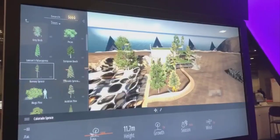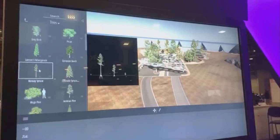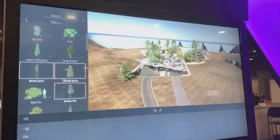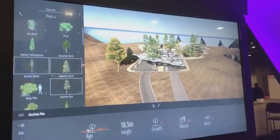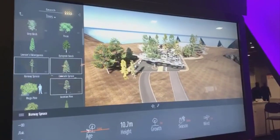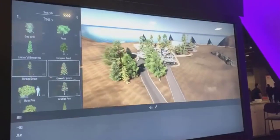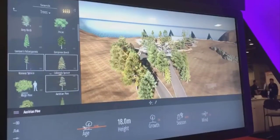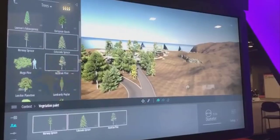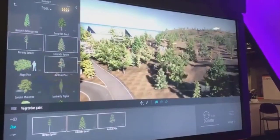We can see that Twinmotion is focusing heavily on quality and at the same time also on speed and performance. You can see how much they've claimed to get rendered in seven minutes. Twinmotion seems to be the best tool of choice especially if you want real-time feedback. There is also a leak that you can scatter your vegetation across your entire scene with just one button.